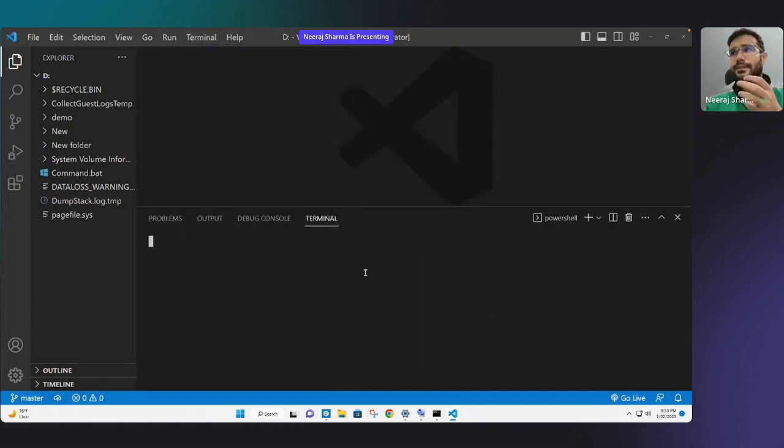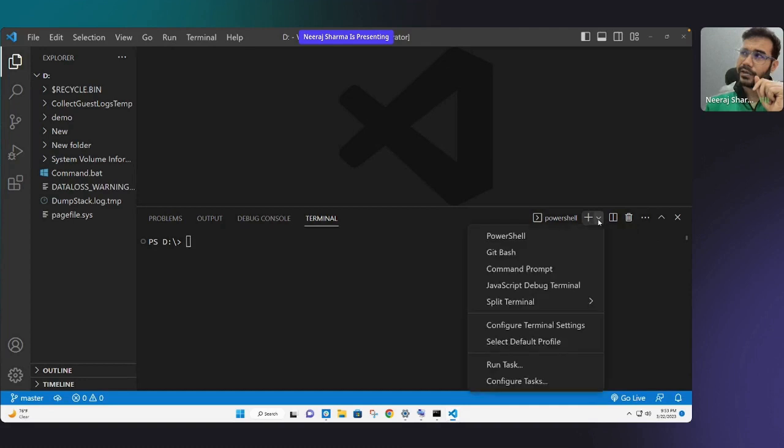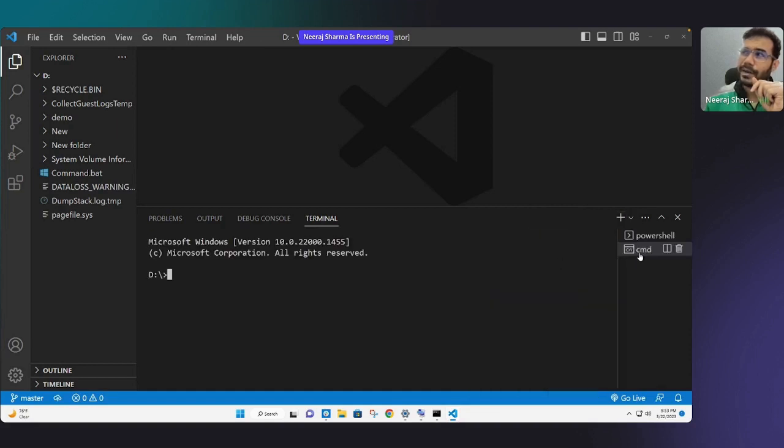A terminal is nothing but a place where I can write commands, and those commands get executed similar to command prompt. When we open a terminal in VS Code, we have two options. There is PowerShell and a plus sign and an arrow. If I click on the arrow, it tells me what other things I can open. I can open a command prompt also. So this is a command prompt and this is PowerShell.